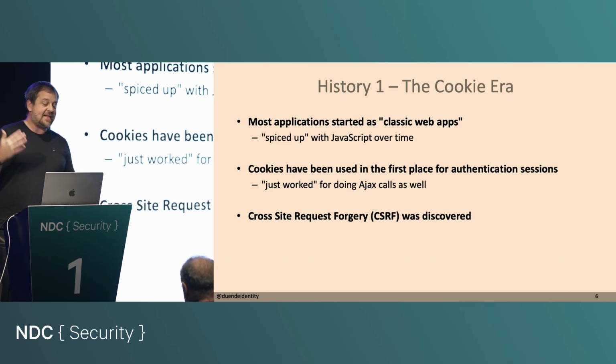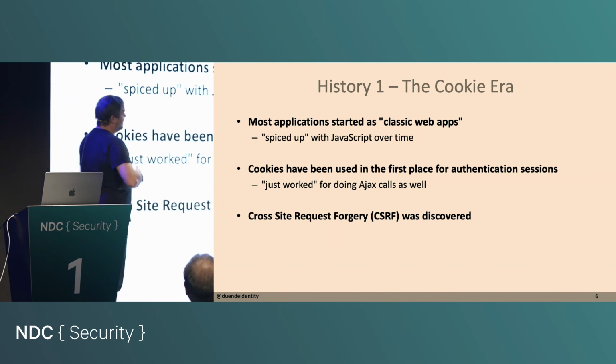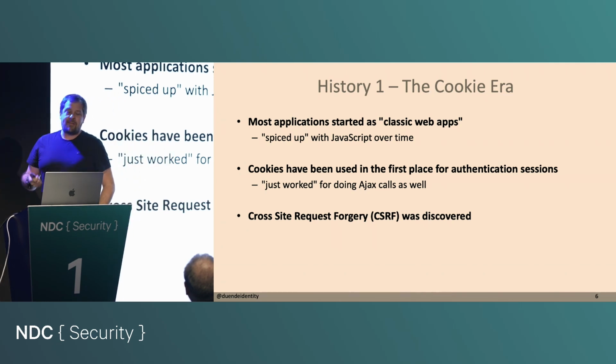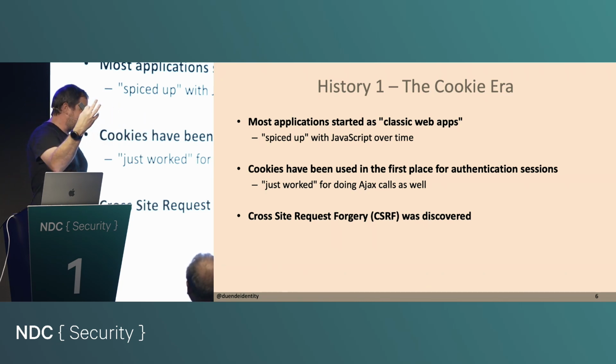Which is exactly what attacks this: the browser is just sending the cookie on your behalf automatically. There's nothing you have to do, right? And I think the very first big web application known to me that was attacked using CSRF was Amazon, right? You remember the one-click buy button, where you had a link on the web page and you clicked the link and you bought a book? It was using the fact that you are logged into Amazon, the cookie travels along, you click the link, you buy the book.